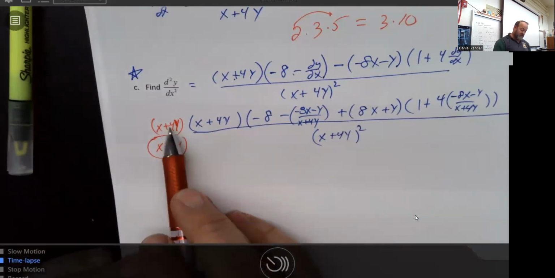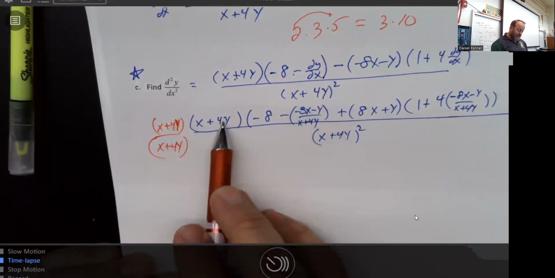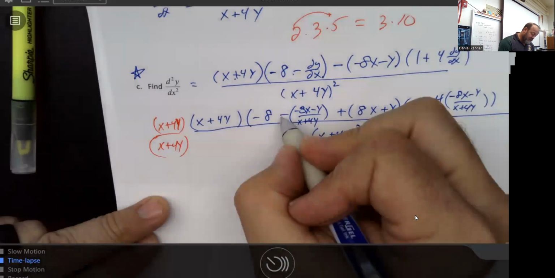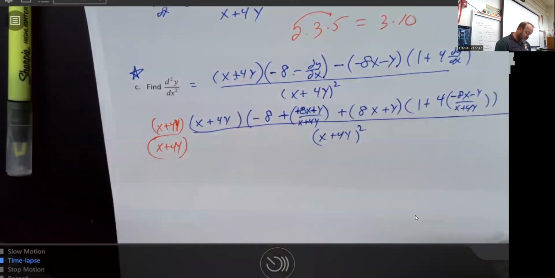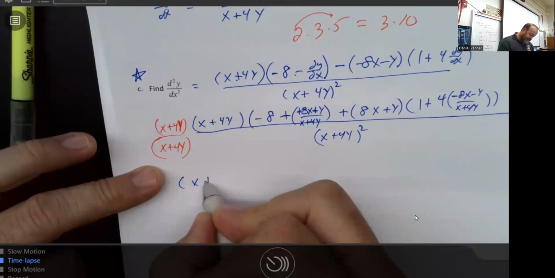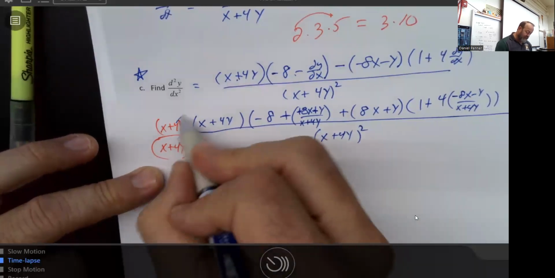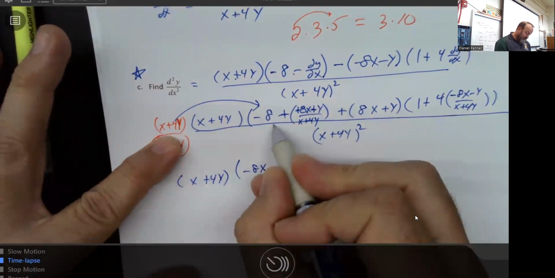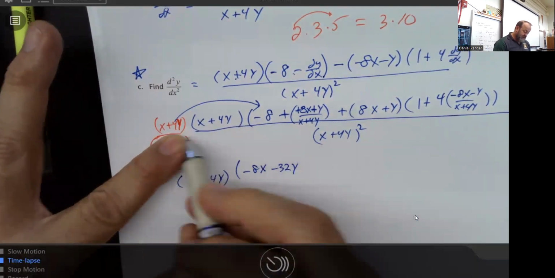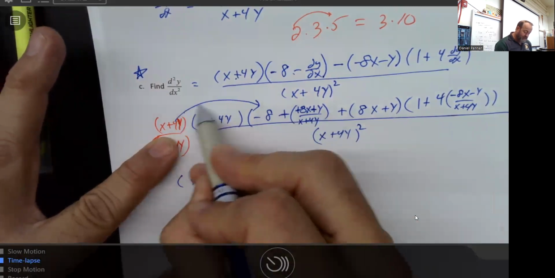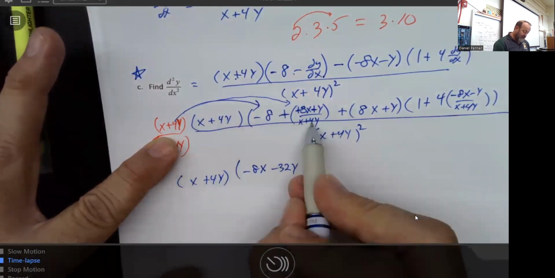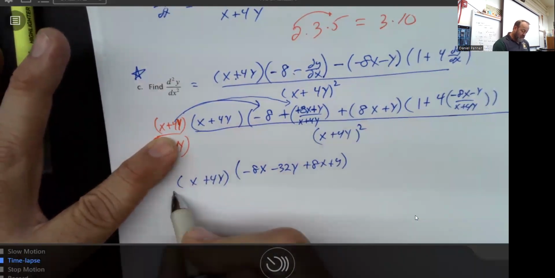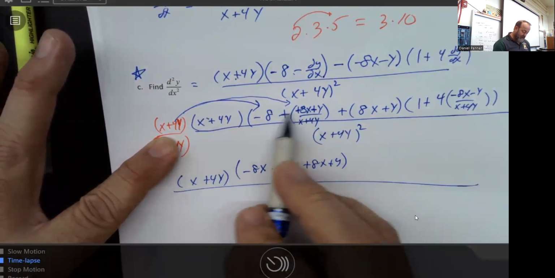Remember, I did that to fix this, so I'm going to skip over this term and look at that term. I also am going to fix these negative issues that are right there. So here's what we got. I've got x + 4y. I'm going to leave this alone because I'm going to multiply it into this piece. That would give me a negative 8x, a minus 32y. This times this, again, distributive property, is going to also come here. But by design, I cancel those out and I have an 8x + y. So when this hits both of these terms, I'm now done.